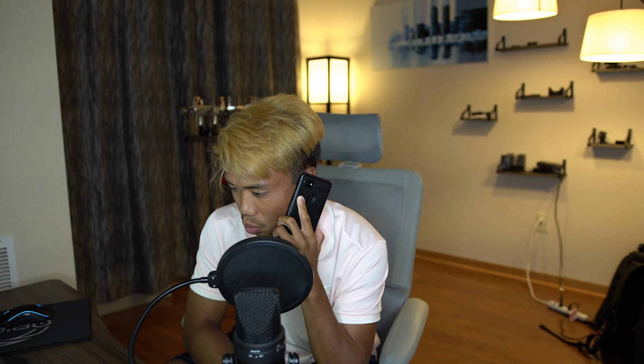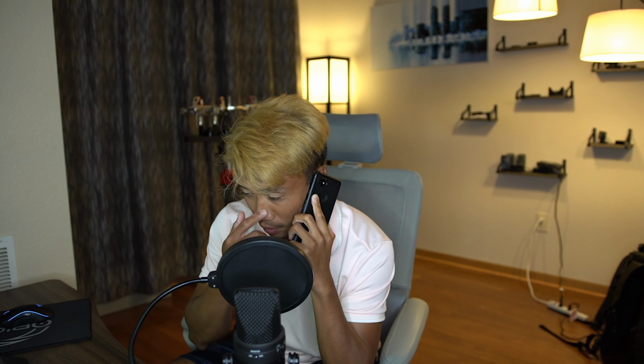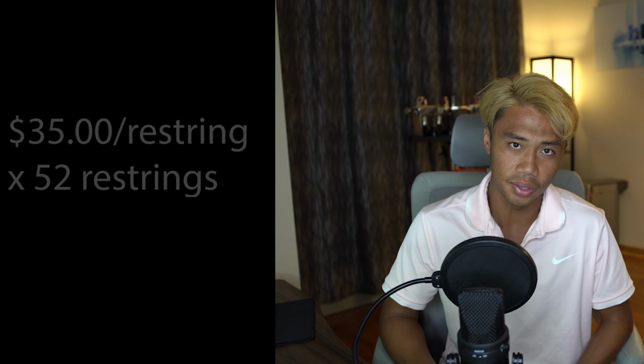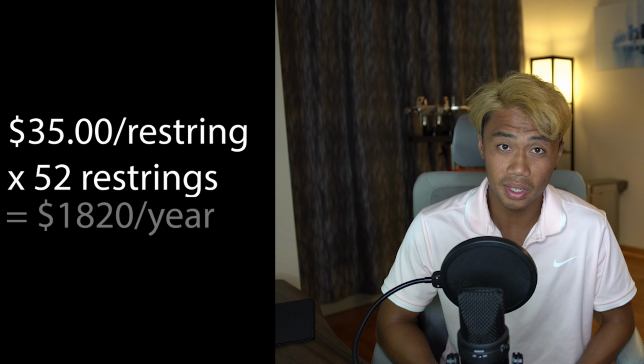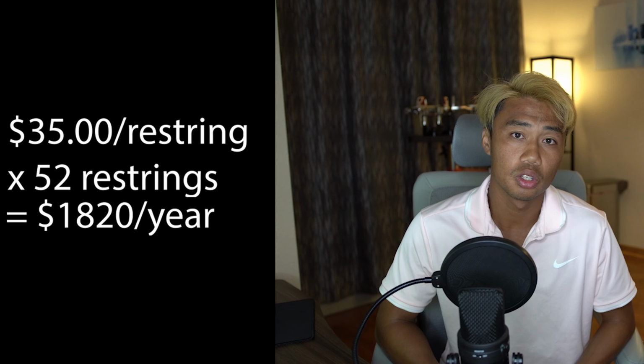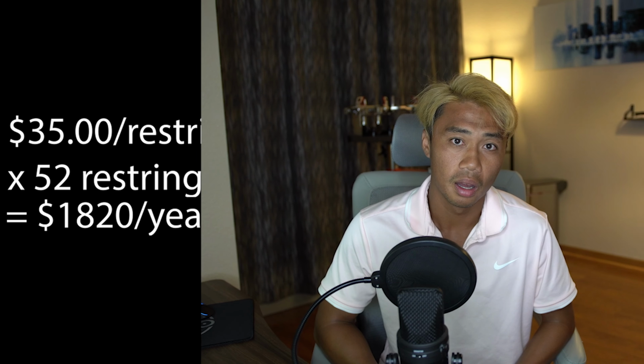Hi, I'm just wondering how much it will cost to get my rackets restrung with RPM Blast, both in full bed, both mains and crosses. A restring of Babolat RPM Blast is $35. Let's do some quick maths. $35 times 52 is $1,820 of racket restringing per year.